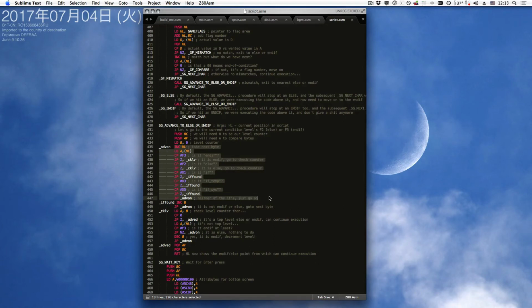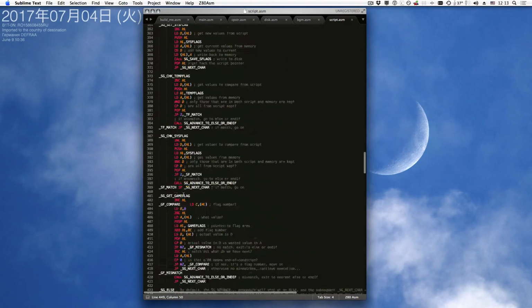The level counter is needed exactly to keep track of the nested ifs, because we don't want to jump right off at the nearest end if or else, because that could lead to some unexpected failures. So we'd rather jump off right at the same level as we started. So yeah, something like that.